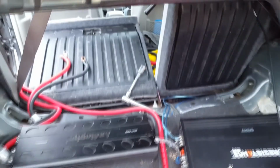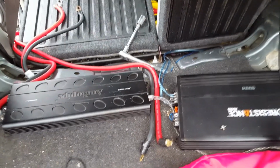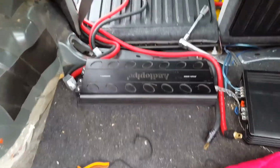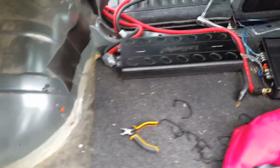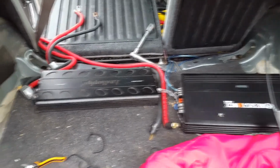And I also do need to take the dash apart to get my bass knob out, my RCAs and stuff like that. So I'll come at you guys probably later down the road with another video of me taking that out, but it probably won't be as long as this one. But I'll come back at you guys once I get these speaker wires unhooked, and then I can give you a quick review of the Saab.